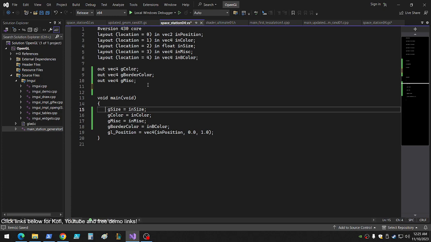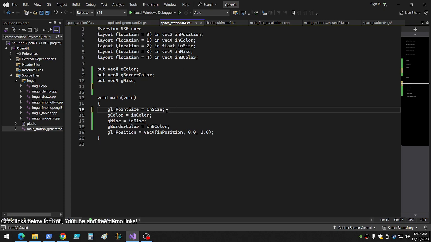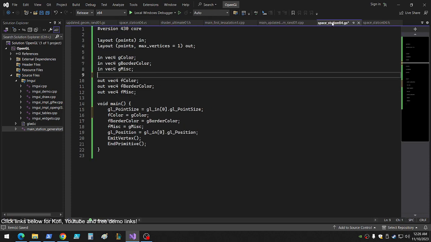And we do need to put the size here. So GL point size equals in size right there. Yeah, so that's like it was previously, and that'll just go through. Okay. Good, good, good. And then these three will still go. We don't need that anymore. Very, very nice.